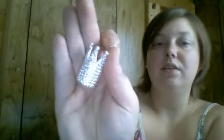She sent me another one of these because the last one that she sent me broke. This one didn't break. I'm so excited. I love it. Well, it's got little diamonds on it. That's super, super cute. And I can't remember if that's a party cake or not. I'm not sure.